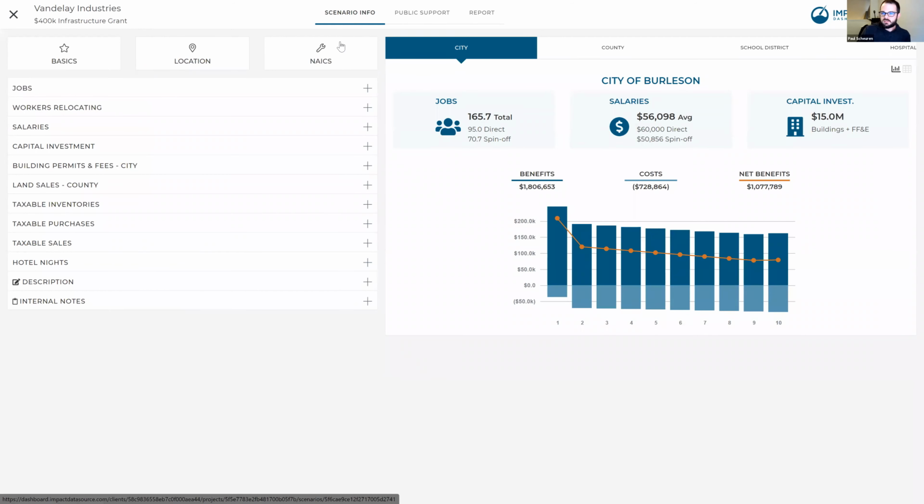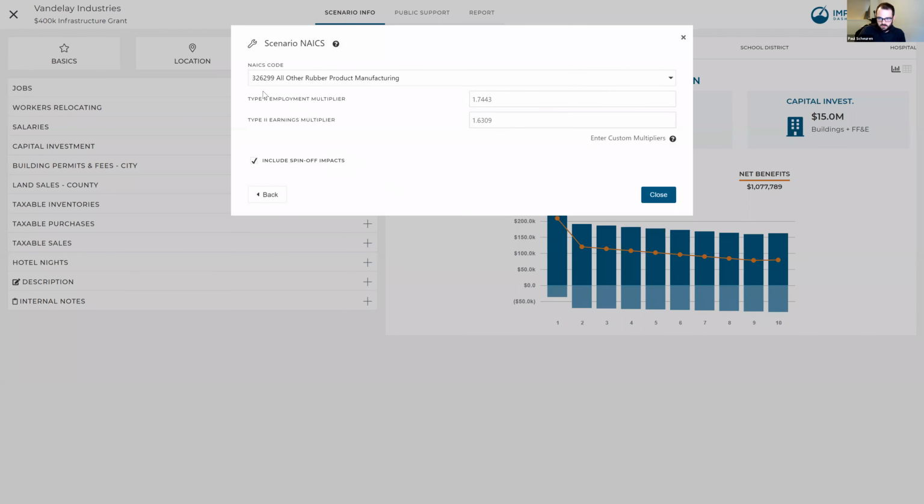And so this is a lot of the functionality of a typical project. We're using multipliers in this case to calculate our jobs. I didn't talk about this yet, but we can briefly touch on it. If I click here on this NAICS code, this is where that all comes together. So we can specify a specific NAICS code here.